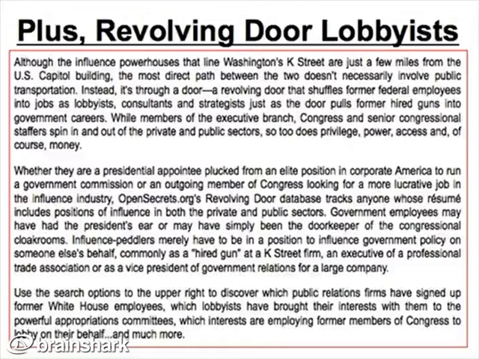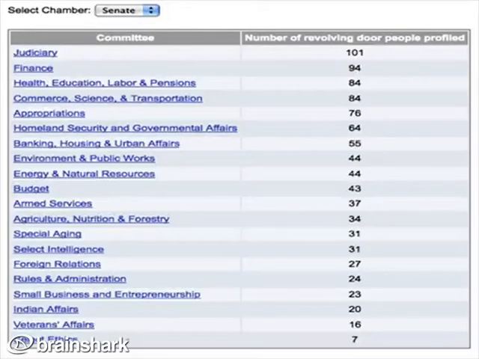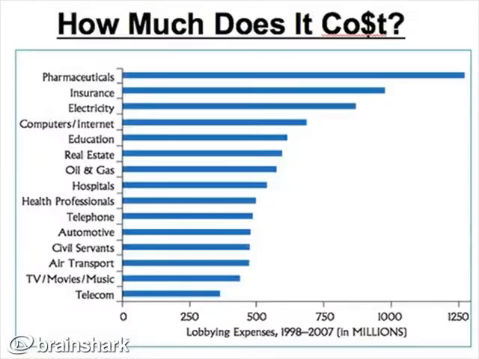One of the biggest problems that people see is how lobbyists have this thing called the revolving door, that many members of Congress or their staff, members of the executive branch, for example, the Obama administration, their chief budget officer just resigned and now works for Citibank, and he's going to be a lobbyist there. People complain that there's just way too cozy because of this revolving door from government to interest groups. I mean, this graph shows how many members from the judiciary, 104 members of the Judiciary Committee and their staff members are now working as lobbyists, 94 from the finance. So you can see it really is a problem.